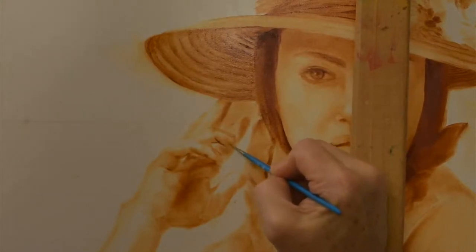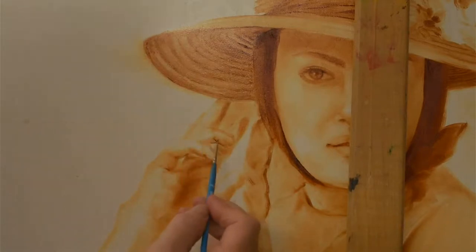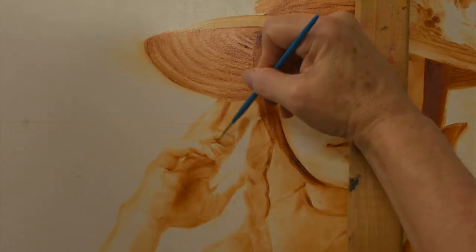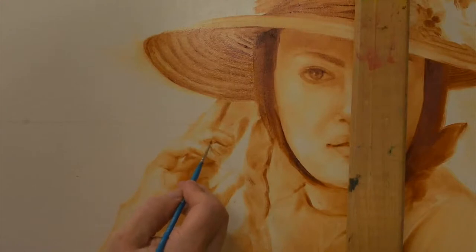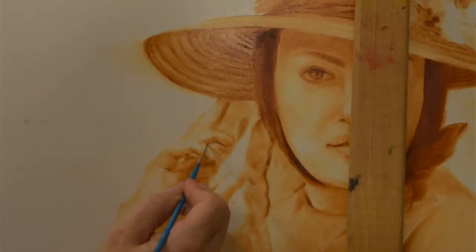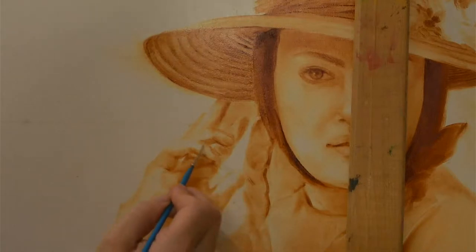You can noodle with your drawing until the cows come home, until you feel like everything's perfect. That's the beauty of putting that walnut oil down initially — you can really play with this underpainting until you're happy. You don't have to rush. It's so important to take your time whatever part of the painting process you're in. Take breaks, clear your mind, clear your eyes, come back and have a fresh look at things.